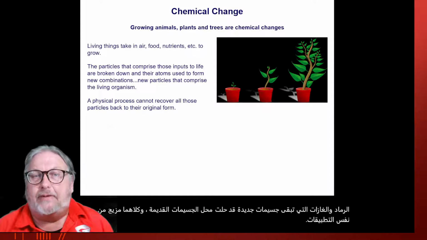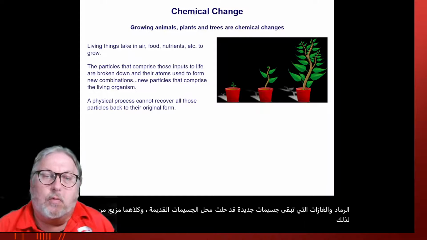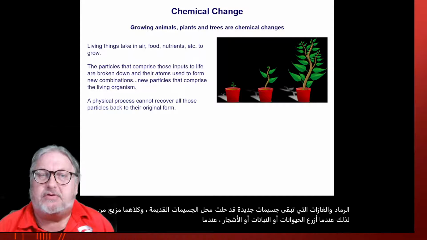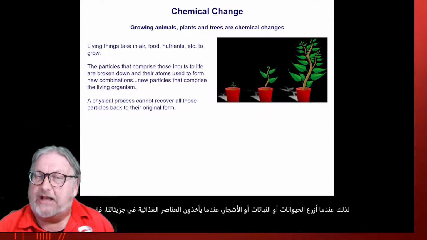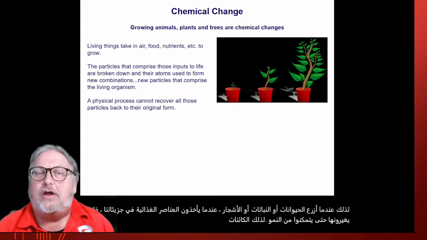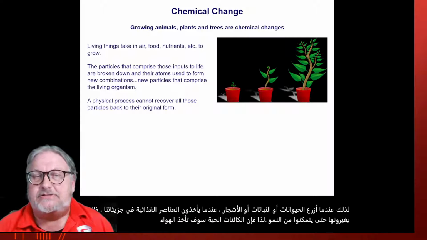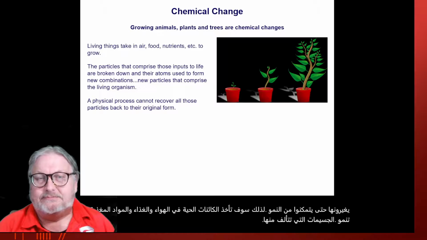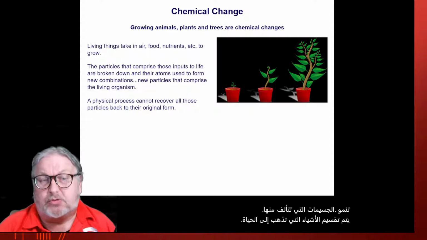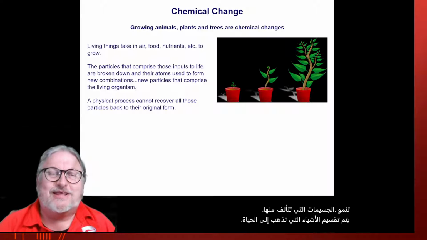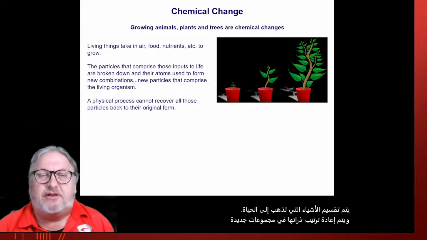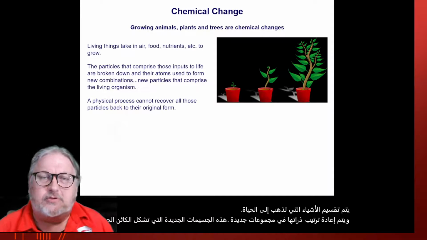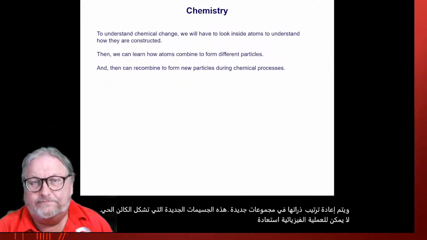So when animals or plants or trees grow, they take in nutrients or particles, and they change them so they can grow. Living things take in air, food, and nutrients, and they grow. The particles that comprise those things are broken down, and their atoms are rearranged into new combinations. These are the new particles that comprise the living organism. A physical process cannot recover all those particles back to their original form.